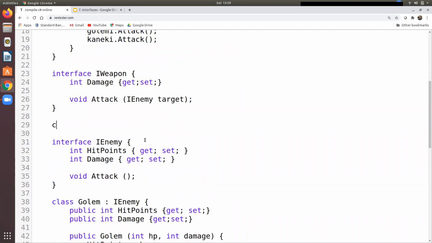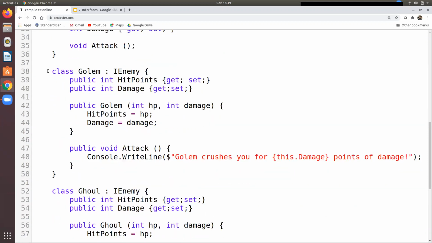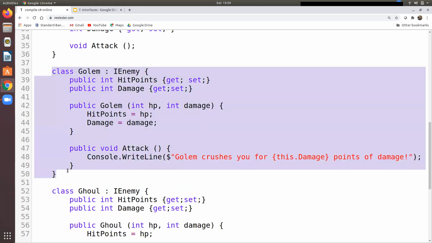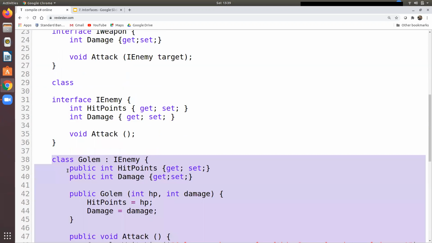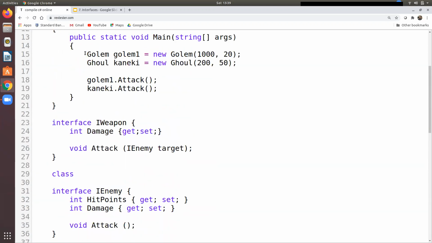So we're going to start by creating katanas. Remember, the class is still just the blueprint of an object, right? So this class Golem didn't create an actual golem. It created the idea of golems, but it's almost like it's making the idea more and more specific until eventually we got to a concrete object, like an actual object of type Golem, when we said golem1 equals new Golem, and we specified its hit points and damage. And it's the same here.